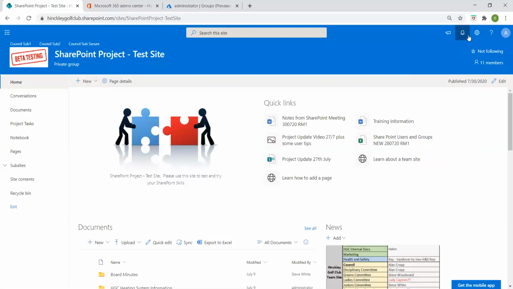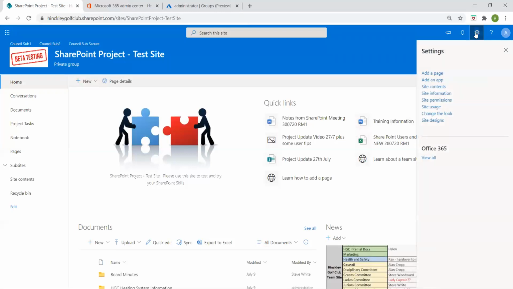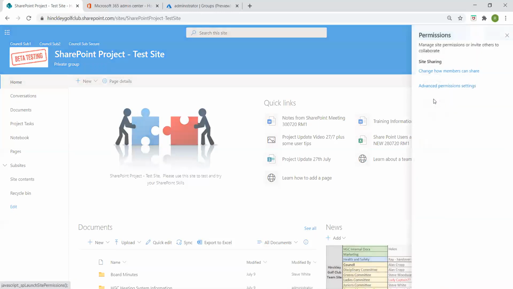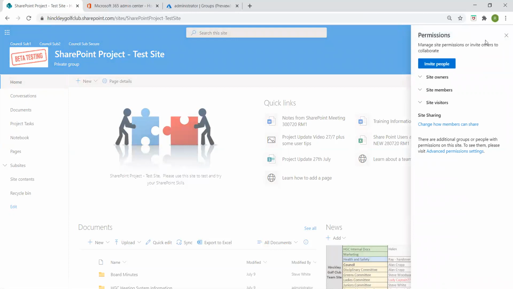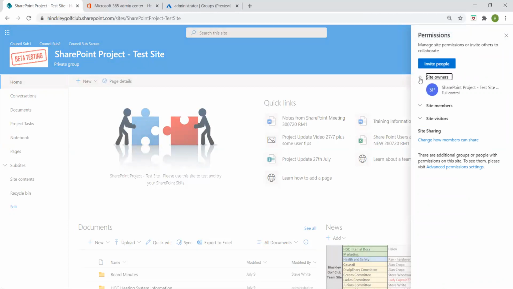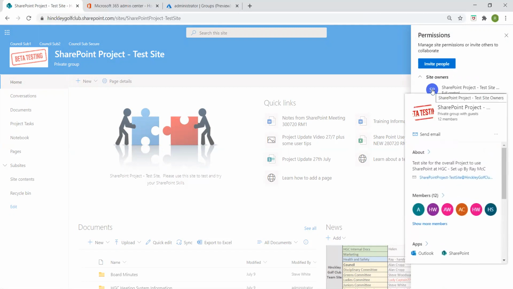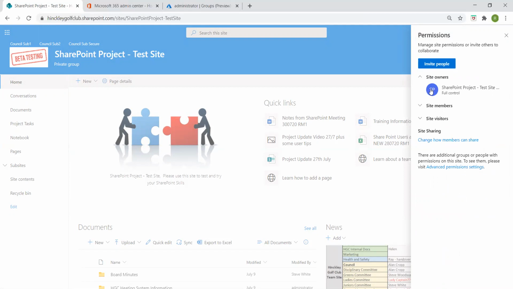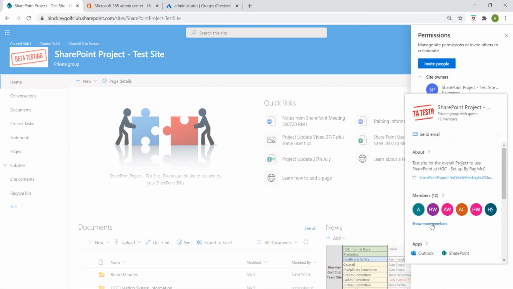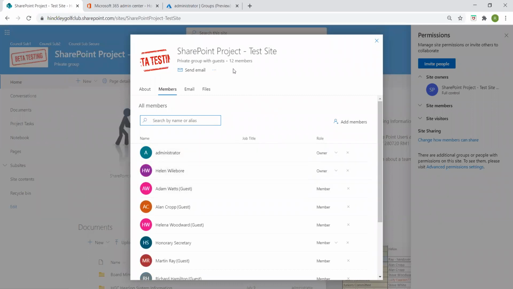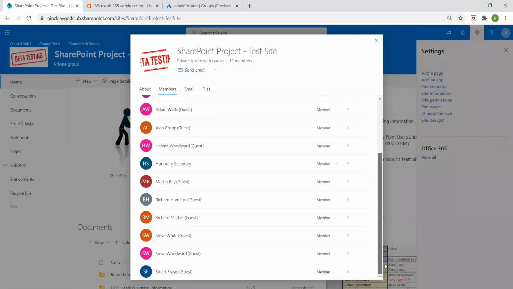So we're going to have a look at permissions from this angle. So it says we've got site owner. We look here. This gives you the groups. Then we're looking at site owner. It gives all the people that are in the group, whether they're members or owners. We go down here, show all the members. We've got those 12. Two are owners, and the rest are members.